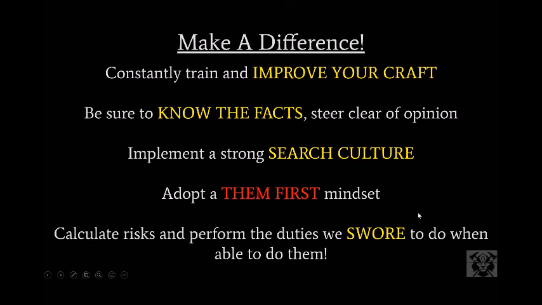Everything we do, whether it be a medical call or a fire call or going to a traffic accident, whatever situation we're there for, it really is about them. It's not about us. So we need to make sure that our mindset is always one that puts them ahead of our own needs. You swore to do this. Nobody forced you to be here. You are here of your own free will. You took that oath. You put that badge on. At some point you said, yes, this is what I want to do.